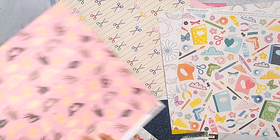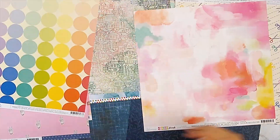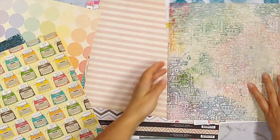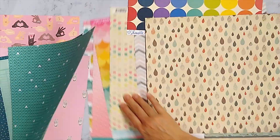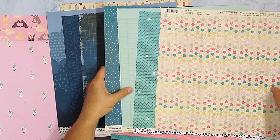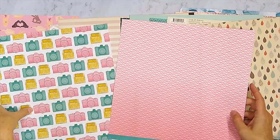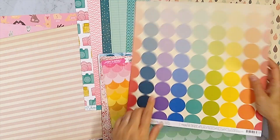I start my kit build by pulling papers from my stash, just going in and pulling anything that catches my attention around those buzzwords — office elements, pinks, yellows, teals, watercolor elements, and possible navy elements. I start putting them into categories: geometrics, colors, watercolor feels, and multicolor elements. I stack them up by category. Anything I'm not choosing right away goes off to the left, then I come down to deciding between things. Here I've got some teals and navies and I start looking at how they would fit with other papers I pick.